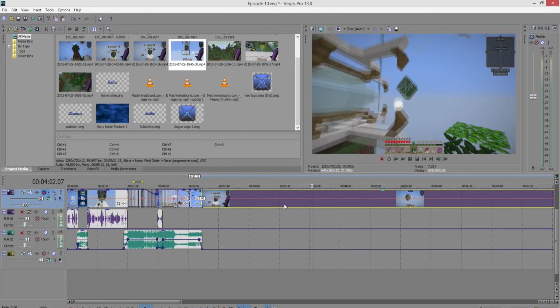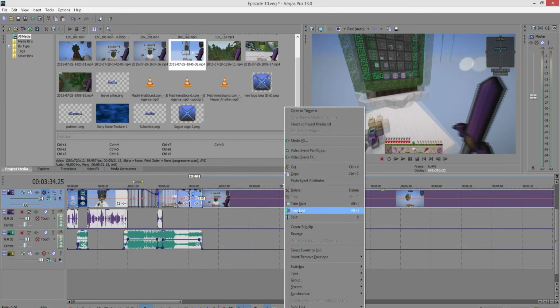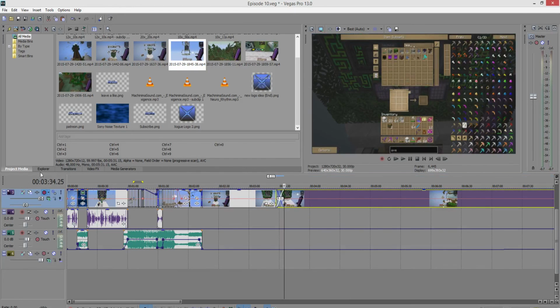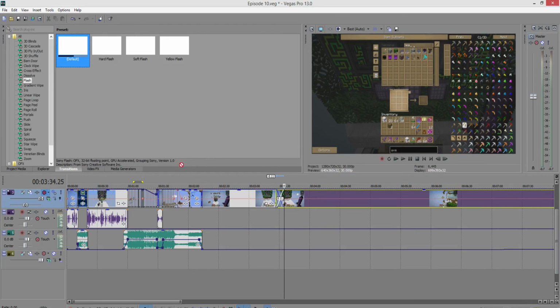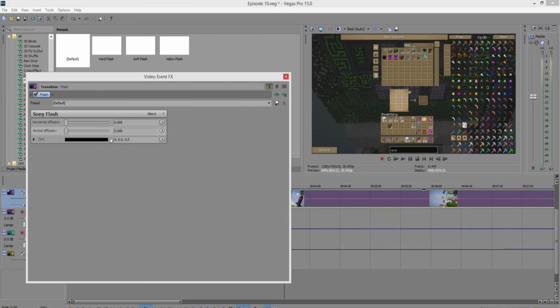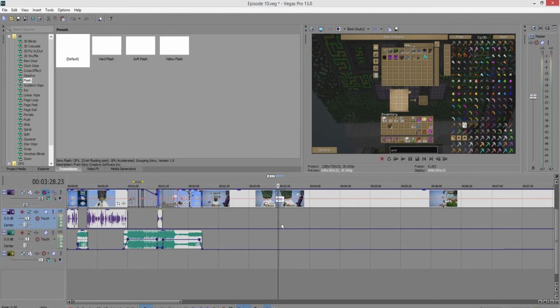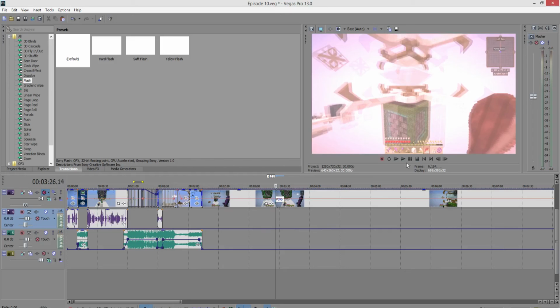Be like, I want to make a cut right there on that beat, and we're going to split that guy right there. And then we're going to blend this over, and let's see what kind of transitions we can get in. We want a flash. Cool. We're going to do a flash that's red and all this other stuff, and we're going to see what that looks like according to the beat. Does it work? I don't know.